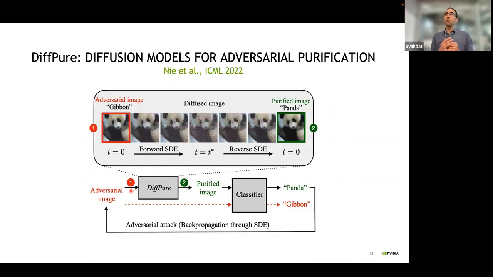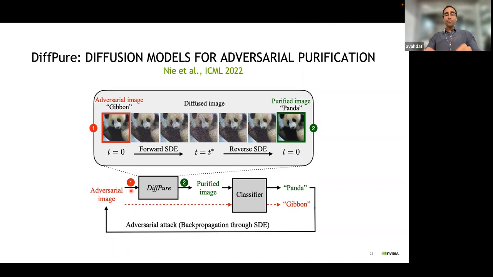The third work that I wanted to highlight is this work we call DiffPure, diffusion models for adversarial purification. The goal of this work is targeted for adversarial purification, or adversarial robustness through purification methods. You've probably, I think, Sohail, you covered this in your course, adversarial robustness algorithm.